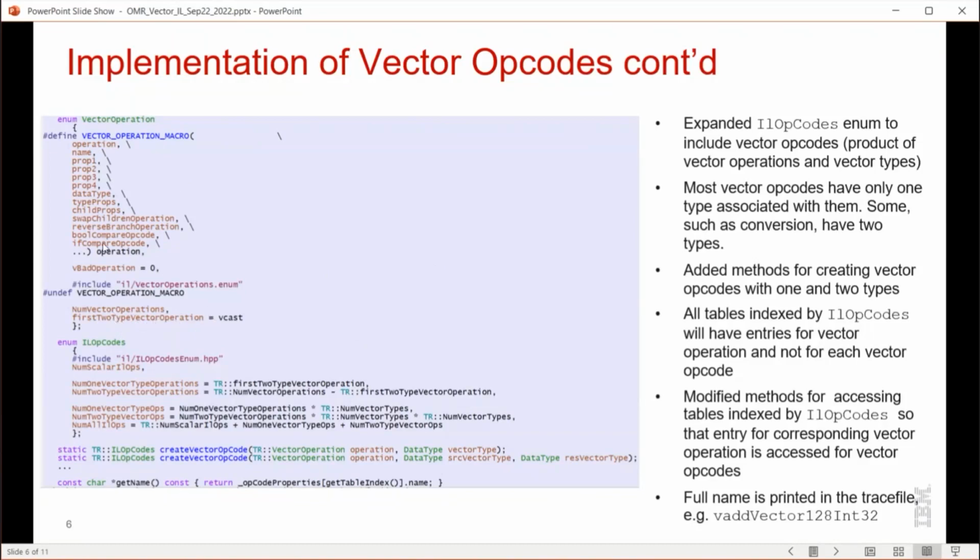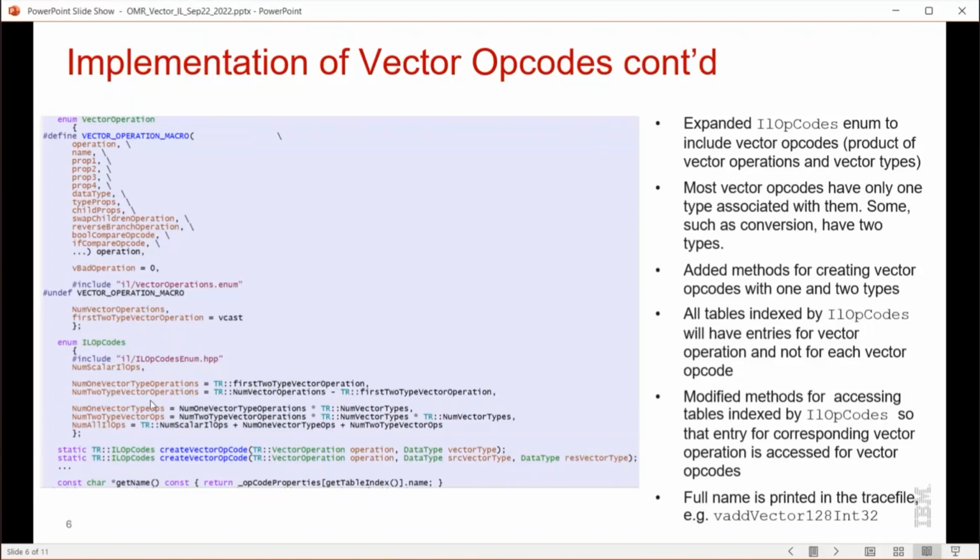And given all these enums, we now can calculate how many vector opcodes we're going to have. The number of 1 vector type operations is this enum value, right? Then 2 type vector operations is all vector operations minus the ones that have only 1 type.